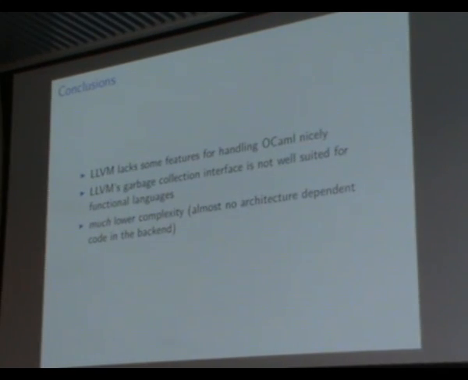One result that is kind of nice is that the amount of platform-dependent code is much smaller with the new backend. In the original backend, there are about, I think, 2,000 lines of code for the AMD64 backend. Although that also includes the Windows code, which is about 900 lines, I think. And the new backend has 14 lines of platform-specific code.